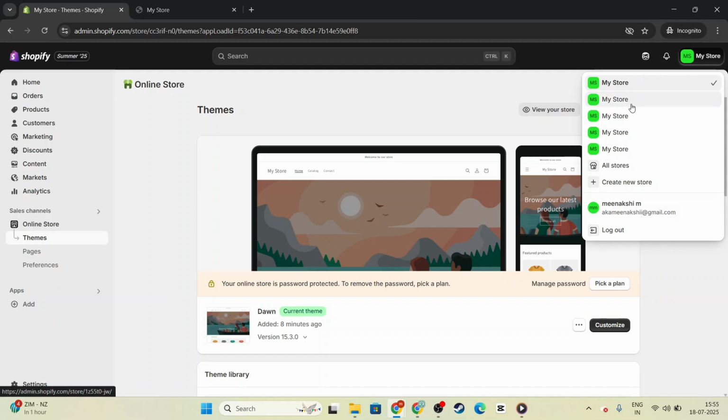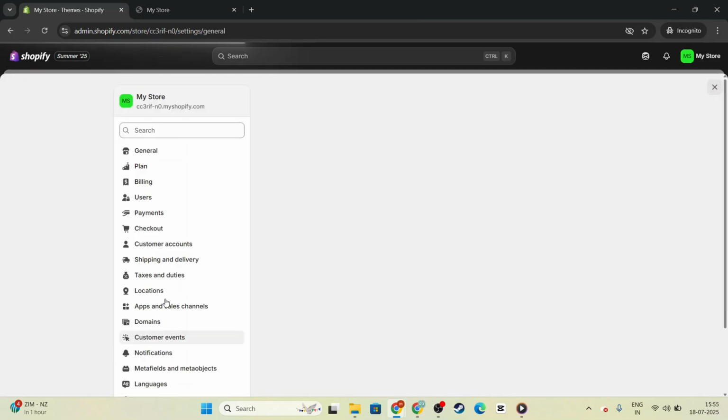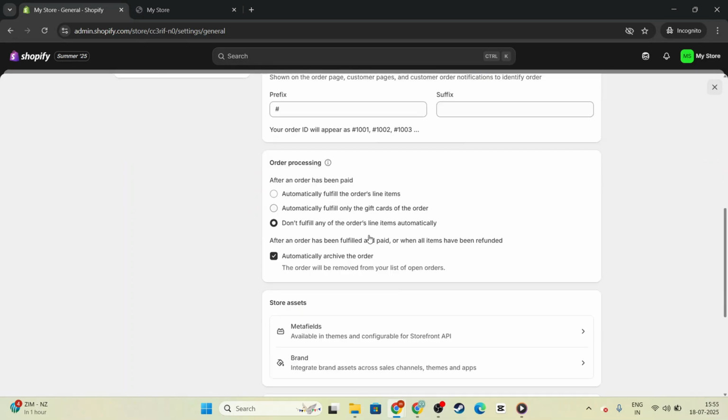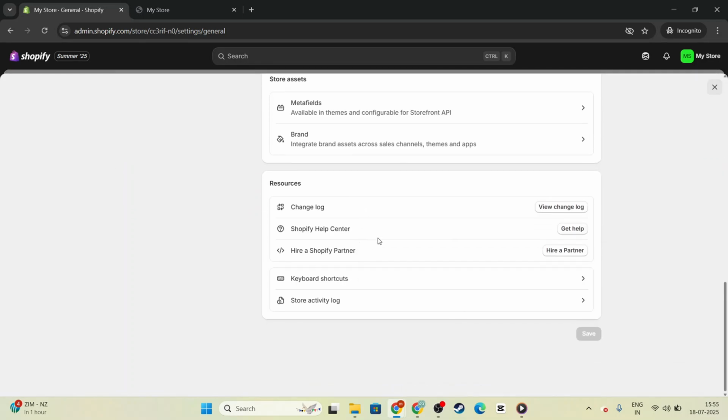Afterwards, navigate to the settings by scrolling down to find the settings option. It's usually located at the bottom of the menu on the left-hand side. Once you've accessed the settings, you'll see a variety of options available that let you adjust and fine-tune every little detail of the way your store operates. It's worth spending some time here outside of looking for your store ID, as understanding each section can greatly enhance your store management capabilities. From here, click on General within the settings.